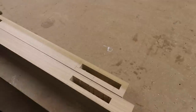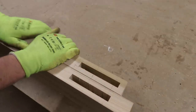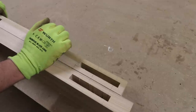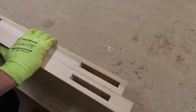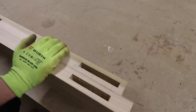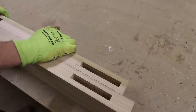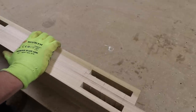So I apologise if this video isn't perfectly seamless. I mortised these a couple of weeks ago and they've sat in the workshop since. So I'm just going to do a couple of hours on this door and try and progress it a bit further. I'm super busy at the minute and I'm just trying to do bits as and when I can. And I've not had a chance to watch what I've filmed back over and pick it up seamlessly where I left off. So there is a bit of a jump or I cover something twice, so I apologise for that.